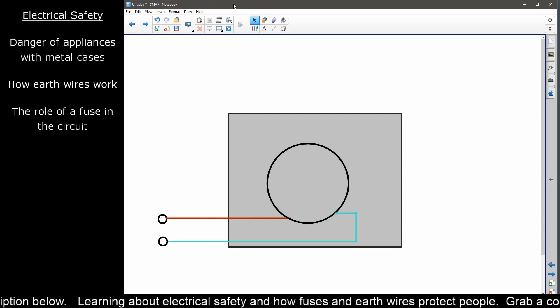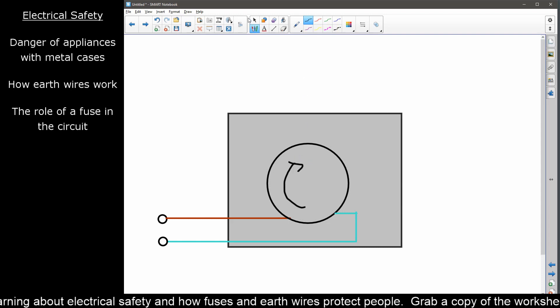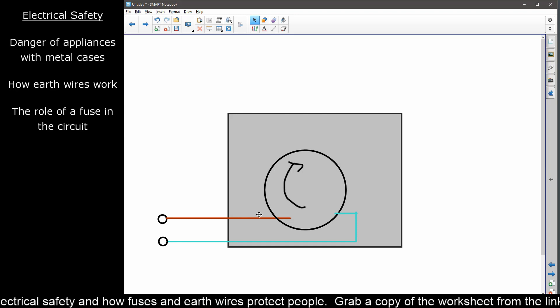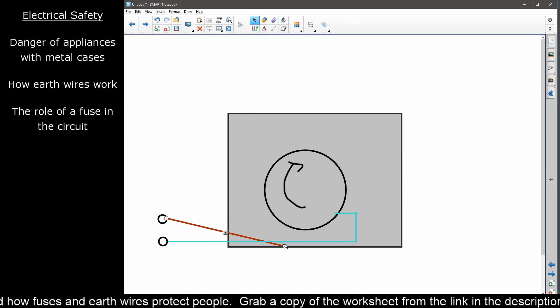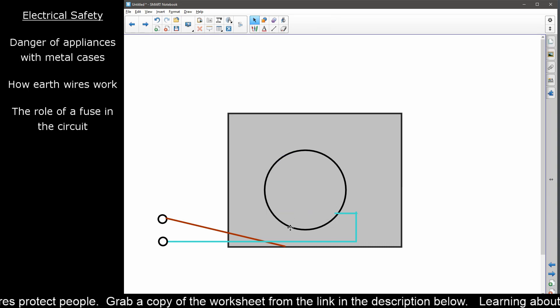The problem arises because these things are moving — this is spinning around and bouncing up and down doing all sorts of things. On occasion what might happen is that our live wire here might become loose and drop and touch the outside of our metal case. This stops the spinning happening because we no longer have a complete circuit — the electricity is not getting to the working parts. The first thing you'll notice is that your washing machine stops working, stops randomly in the middle of the cycle, all the lights go off. This is bad news.